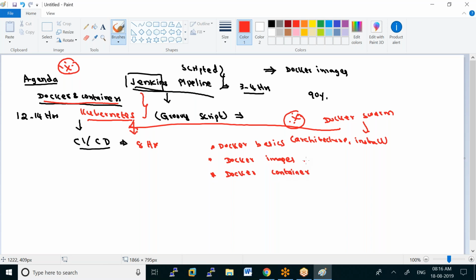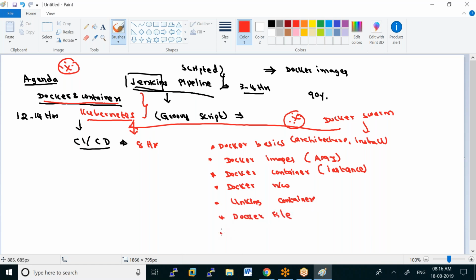If you have an idea of AWS cloud, you can imagine the image as an AMI and the container as an instance. The same way, we will discuss how to launch an instance using Docker, and the differences between VMware virtualization, a cloud instance and a Docker container. And then we will be dealing with Docker networking. We will be dealing with linking Docker containers, multiple containers.